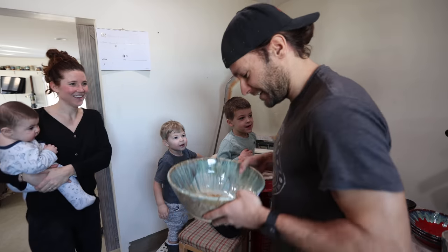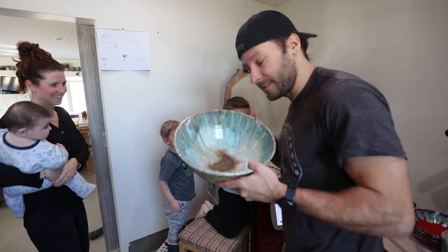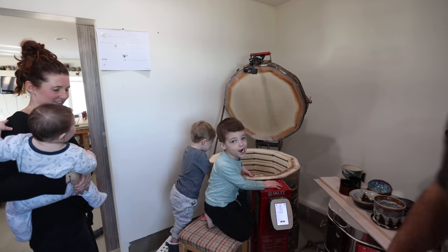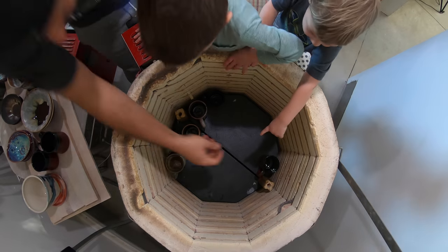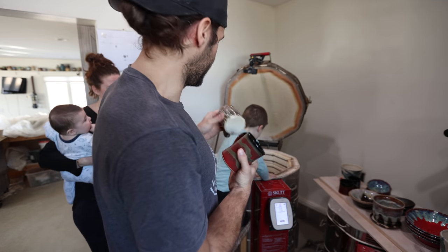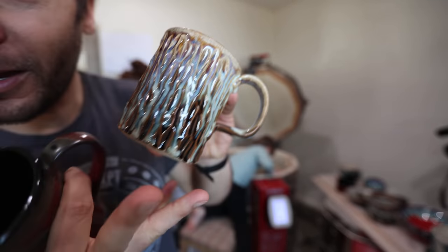I would do that bowl with a huge salad. A huge salad in that bowl. Definitely. That's cool. Or popcorn, maybe? Popcorn too. Look at this one. So this was... Yeah, you got that one. Wow, that is awesome. Canyon Skies carved.